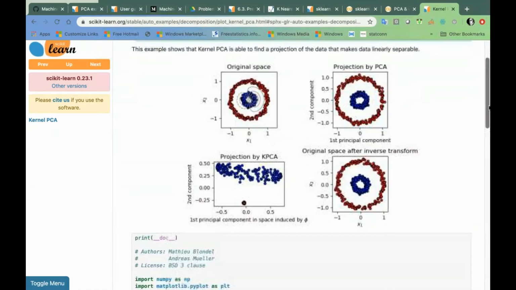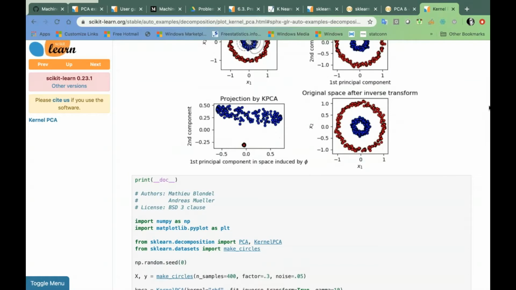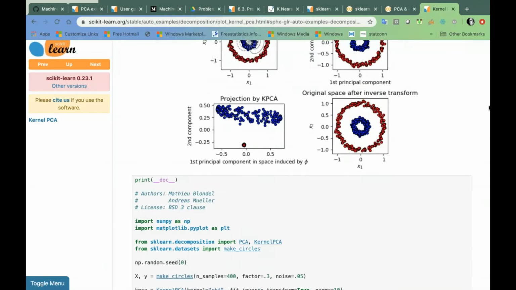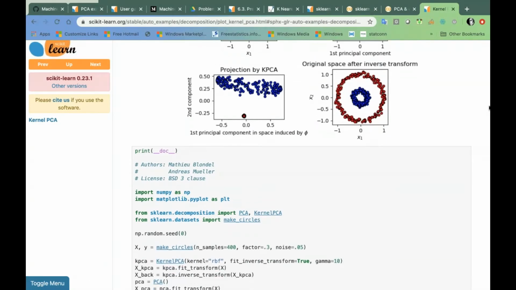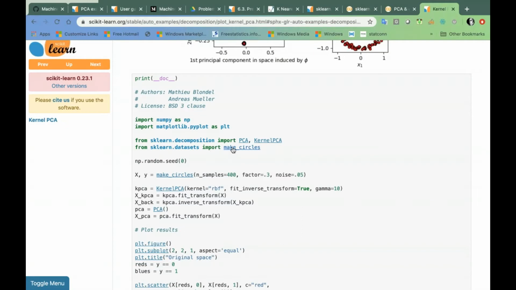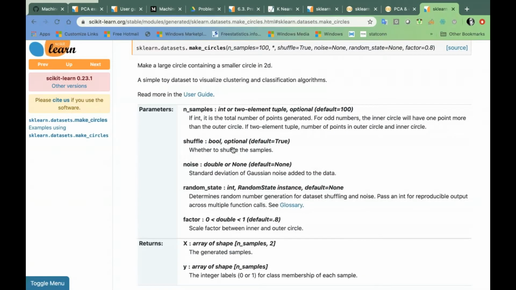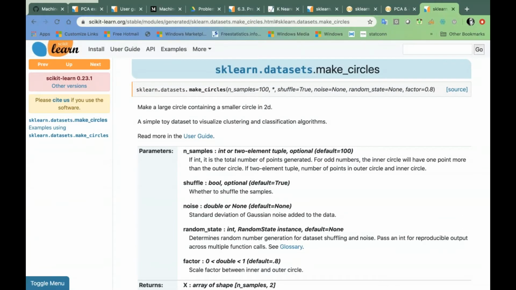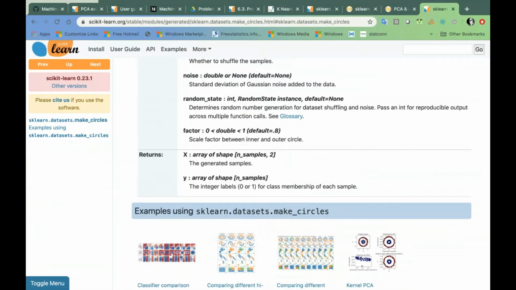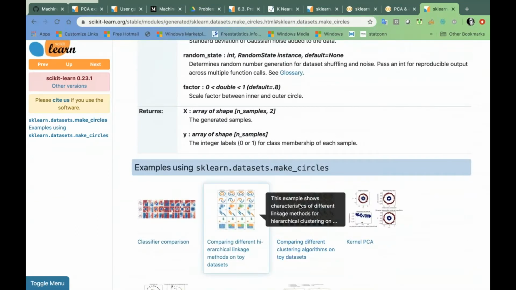You can see some of the examples of kernel PCA. It's a particular dataset by the name make circles dataset, the same example which I have shown you for our clustering also, the same data.